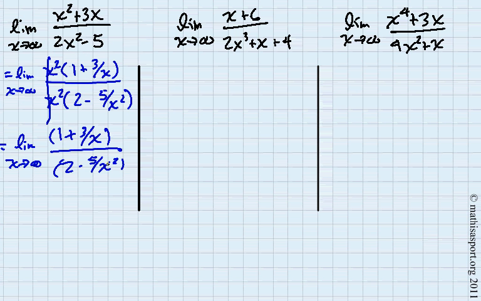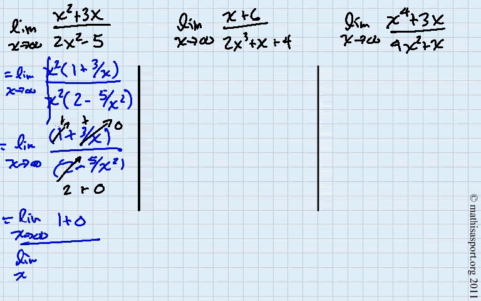Now we can go on our merry way and apply the limit laws. We apply the quotient limit law first, then the sum limit law, then the difference limit law down here. We'll again apply the quotient limit law here, and we get down to known limits. The limit of this is going to be 1. The limit of this will be 0. That goes to 1. This goes to 2, and this goes to 0. And so what we get in the end is simply limit as x goes to infinity of 1 plus 0 over limit as x goes to infinity of 2 plus 0, and that's of course going to be 1 half.